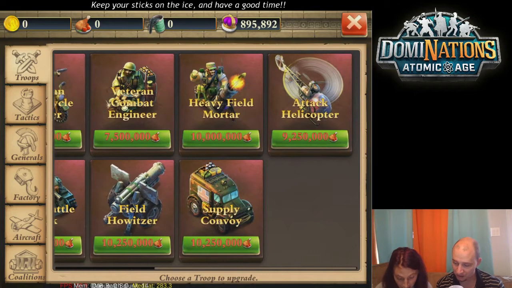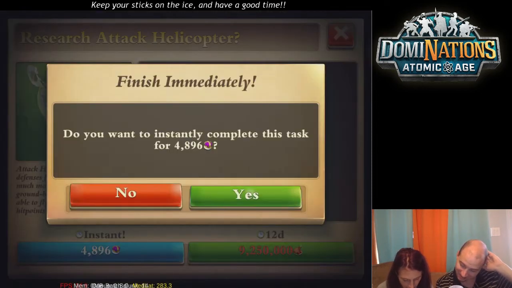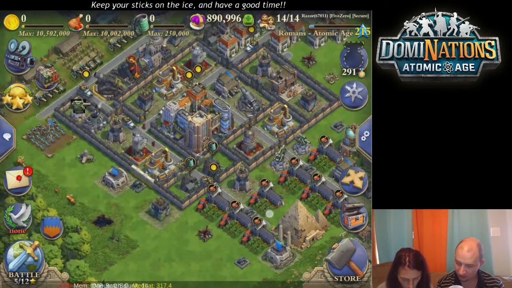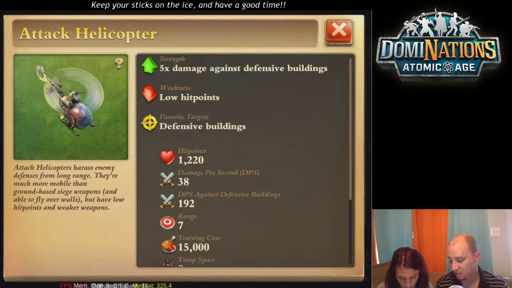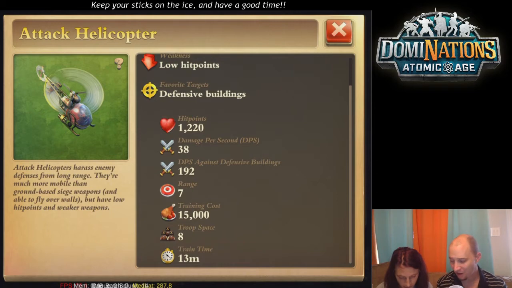Oh, there it is. It's in your barracks. You train attack helicopters from your barracks. 5-10 damage against defensive buildings. We're going to instant that. Indeed. So you train that at your barracks? Is that what I'm hearing? Mm-hmm. And there it is. And it only costs food. It doesn't cost oil, which is kind of awesome. Yeah, it's really very affordable. 15,000. So it's cheaper than a howitzer. Troop space is 7, so similar to that of, I guess, a mortar guy? Mortar guy is only 6, I believe. But still, not quite the same as a howitzer. And it flies. I mean, how awesome is that?